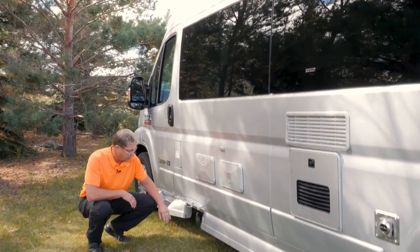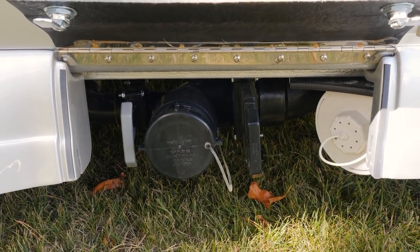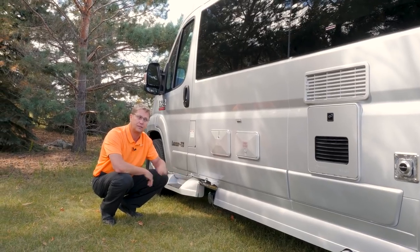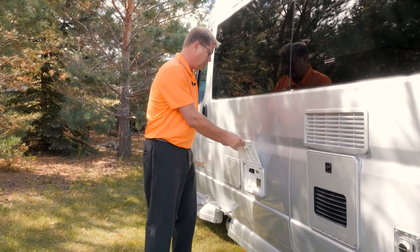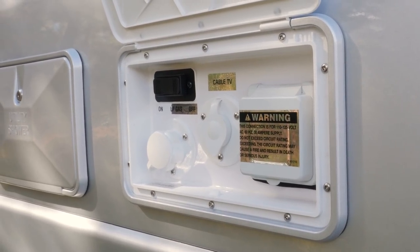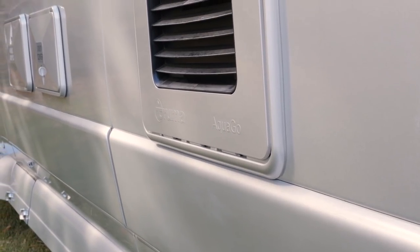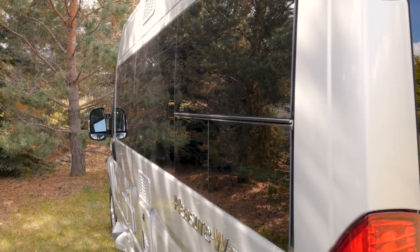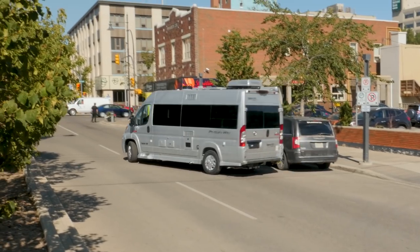Here we have our gravity sewer discharge for that 12-gallon sewer holding tank — gravity never fails, so it's really convenient when leaving the campground to empty your tanks before the next adventure. We feature an outdoor shower and our utility center, which is centrally located so you can hook up your shore power, city water, park cable, and the switch for your remote fill propane tank. We use the Truma AquaGo Comfort Plus — the highest end Truma water heater — and brand name CR Lawrence automotive windows which complete the exterior styling and give you a more automotive look and feel.